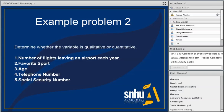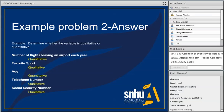100% correct. Qualitative it is, because just like telephone numbers, you can't add and subtract social security numbers and achieve meaningful results. And here you can see quantitative, qualitative, quantitative, qualitative, qualitative.